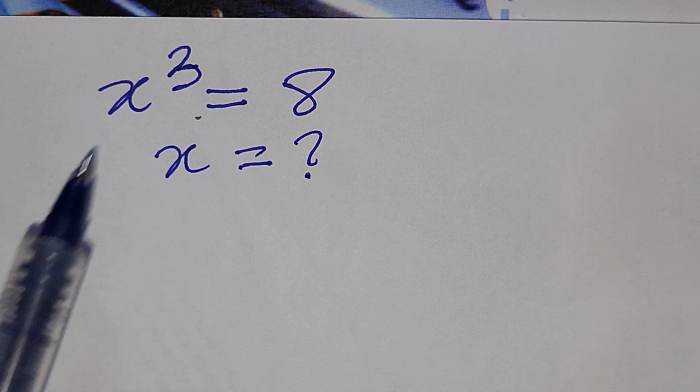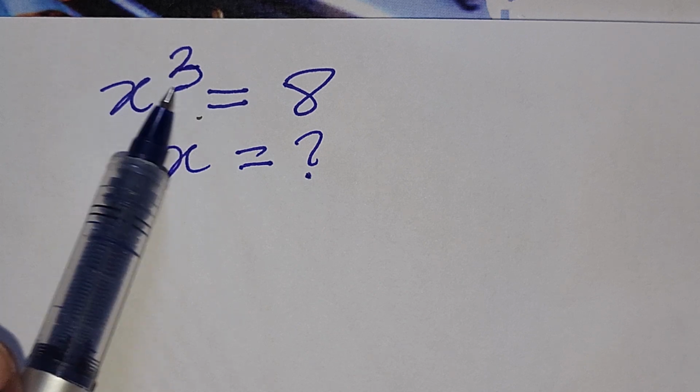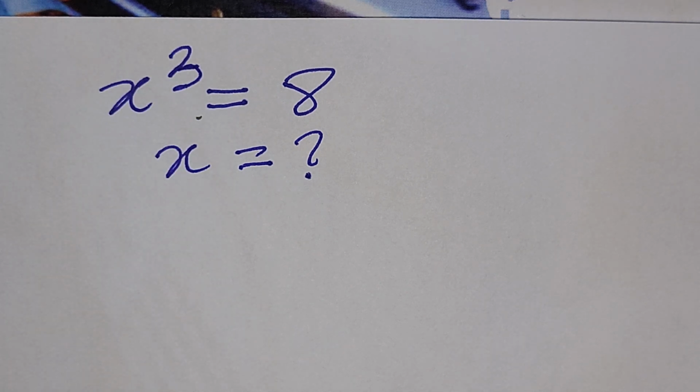Look at the highest variable here, which is 3. So this number tells us the number of solutions we have to solve for in this question. So automatically we have to solve for 3 roots that will satisfy this equation, both the imaginary and the real root. But if you look at this question carefully, you can tell that the real root is 2. But how about the imaginary root? How do we solve for the imaginary root? That is the essence of this video.